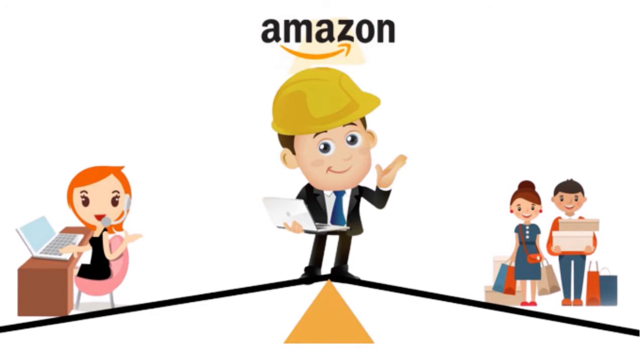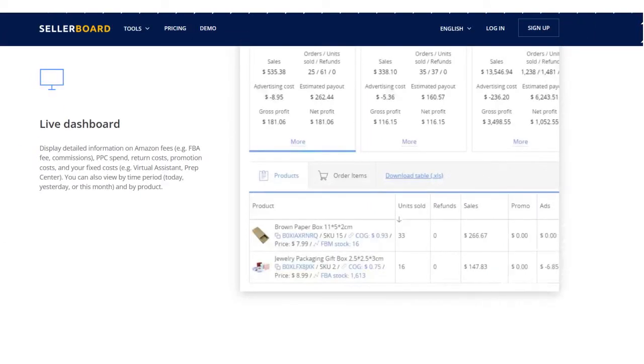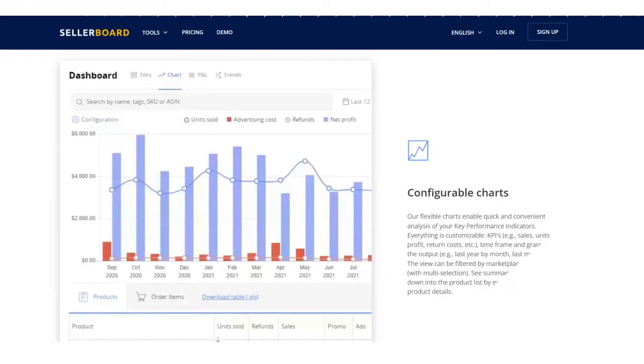So when we talk about centrality, you have it actually centralizing things, it's important. You need to have a central dashboard. And this is what SellerBoard actually offers. A central dashboard that is user-friendly, that is intuitive, where you can actually pilot your whole Amazon operation from there. Okay, and what are we talking about here? What are the features that you actually will love?